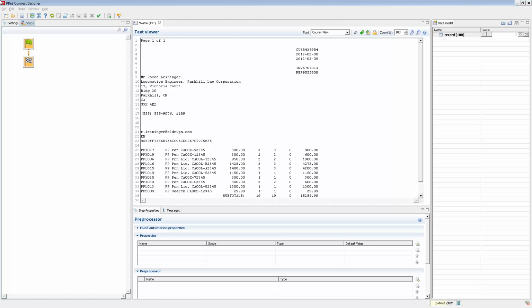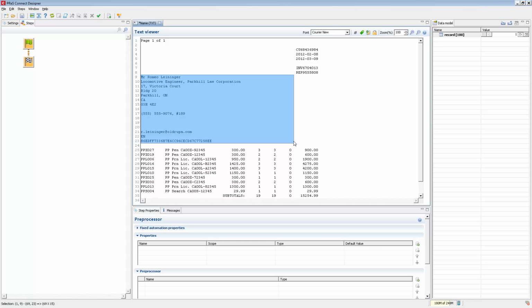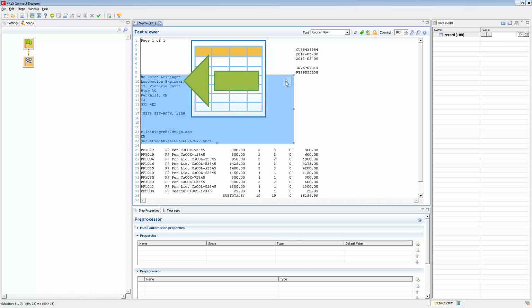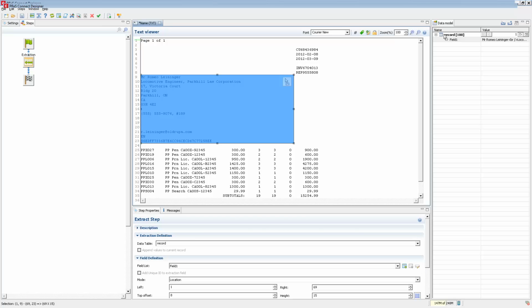There are two different ways to extract data from multiple lines inside of a text data source. The first is to simply select multiple lines and to extract it directly as a single line of text. Now, if you do this, what happens is that each line inside of the source record will be added to the field separated by a line return.